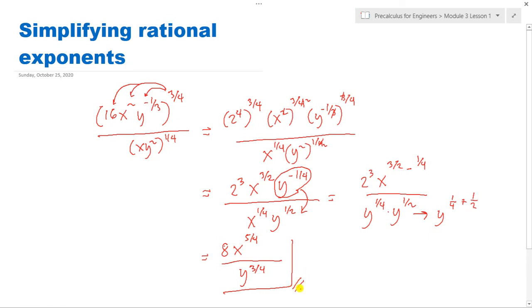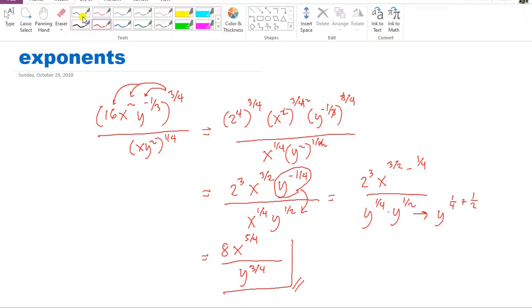So we have eliminated the negative exponents, and then we simplified the expression to its simplest form, where there are no more common factors, no more radical exponents, and no more radical symbols. But actually, if we convert this into radical expressions, there would be many radical expressions. But for this example, or for this topic, our goal is to eliminate the negative rational exponents and to simplify the expression.